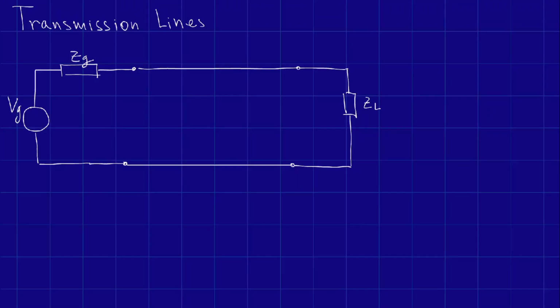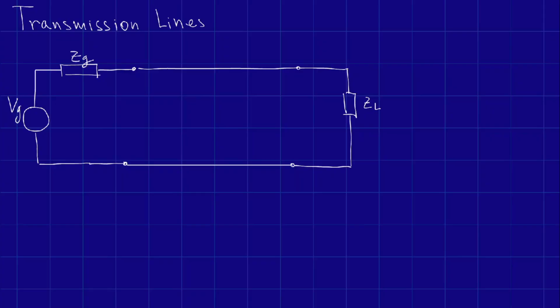In this video, we're going to be talking about transmission lines. A very important and famous application of a transmission line is the cable that comes from the antenna and goes to the TV. We're going to use that example a lot and we're going to understand exactly what's happening. Now, transmission lines are also circuits.